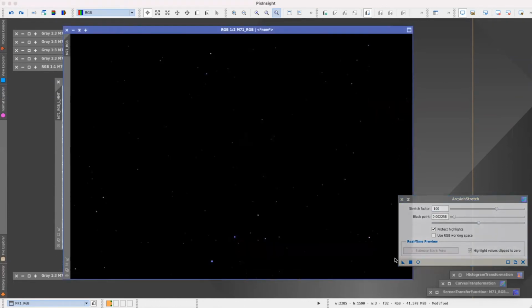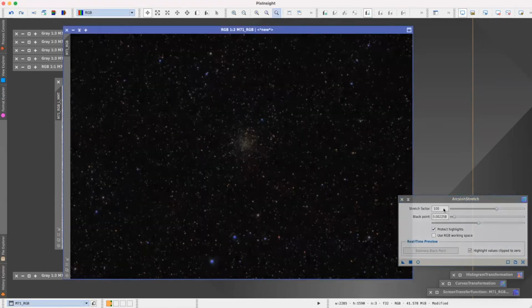So of course you can manually stretch this using the curves if you want to, or you can actually draw out an arc sine curve yourself. But the actual arc sine stretch process, I think, does a good job of this, obviously being a little bit automated and calculated.